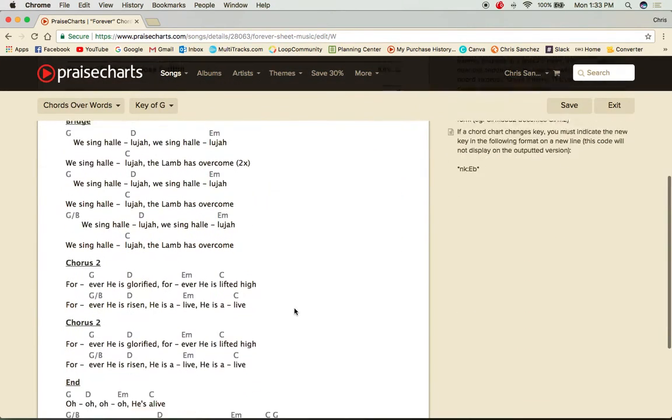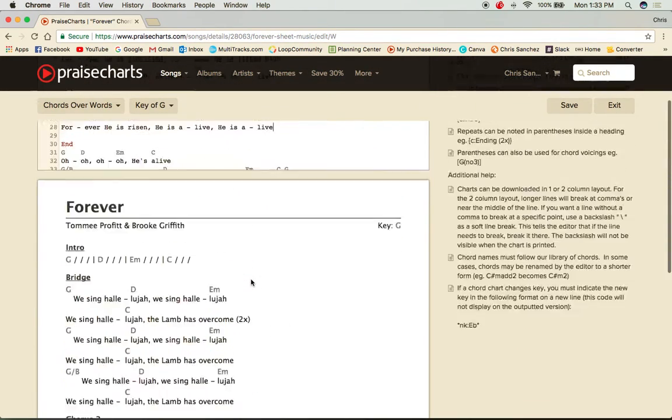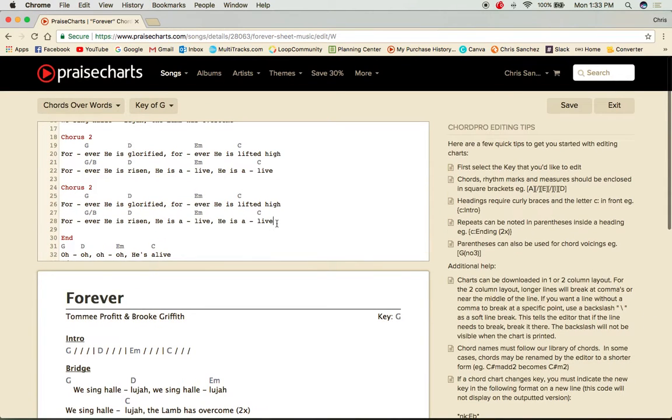And if you look down here, it's 2 chorus 2s. Super simple. And then let's just say after this chorus 2, you wanted to add an instrumental, you can do that. And then you can do G, D, E minor, and C.